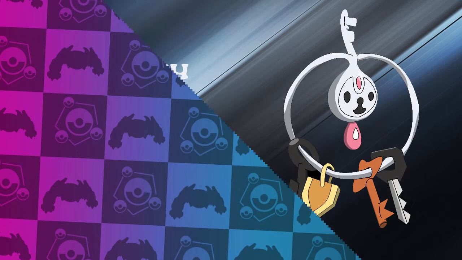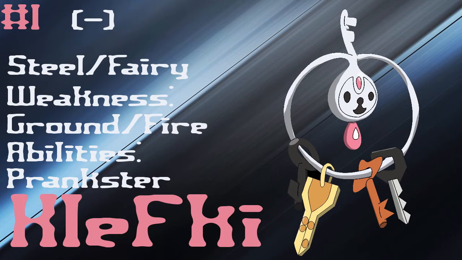So I'm definitely going to get some hate for this, but my number 1 Pokemon from the Kalos region is Klefki. Klefki is a steel fairy type with a weakness to ground and fire, and it's got the ability Prankster. A lot of people say that Klefki's design is really bad, but to me it's not that bad. There are worse designs out there.